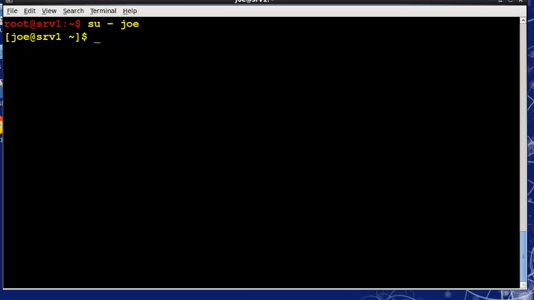So what I'm going to show you next is the sudo command, which is what a lot of distributions use so that you don't actually log in as root. The problem with SU is that you have to know root's password. And once you know root's password, you can do anything. So if we had 10 users on here and we wanted them all to have root privilege, we would have to give them root's password for administrative tasks, which could be a problem. So the sudo command, I'll show you that, which is an alternative to SUing into a system.